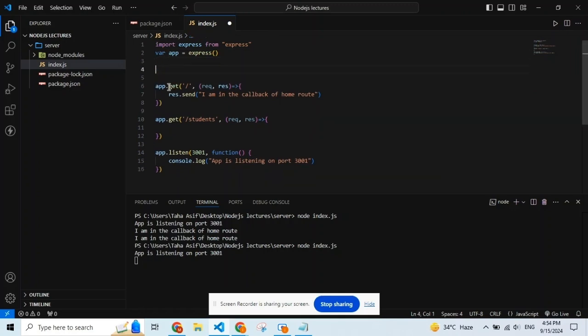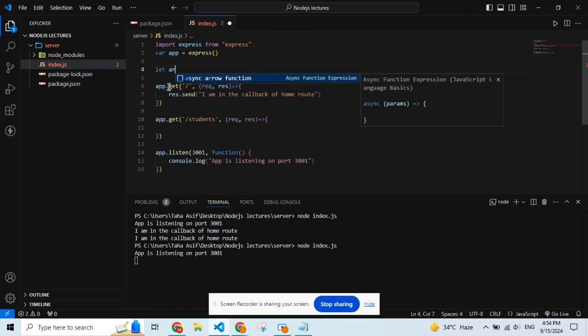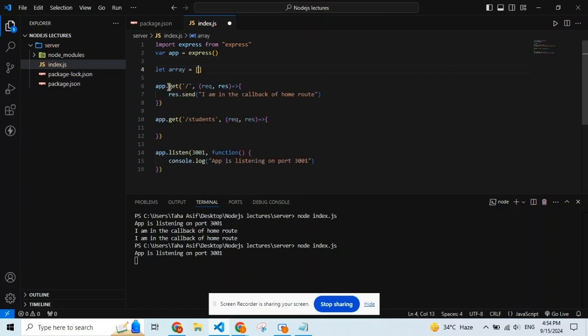And let's say we have an array of students. The array is like Mark, and let's say Johnny, and let's say you can use any name, like Bill.